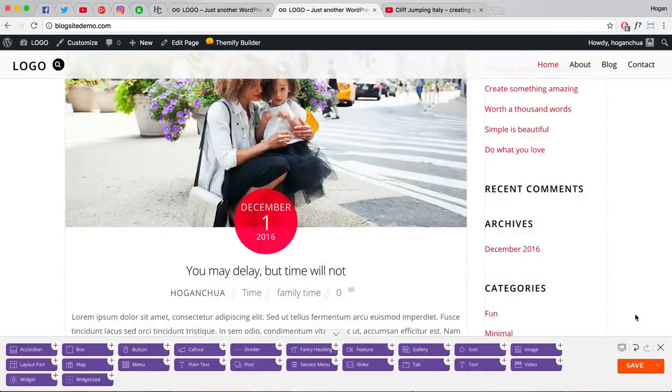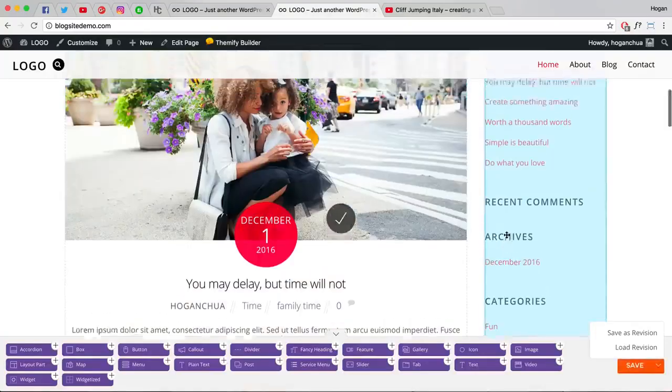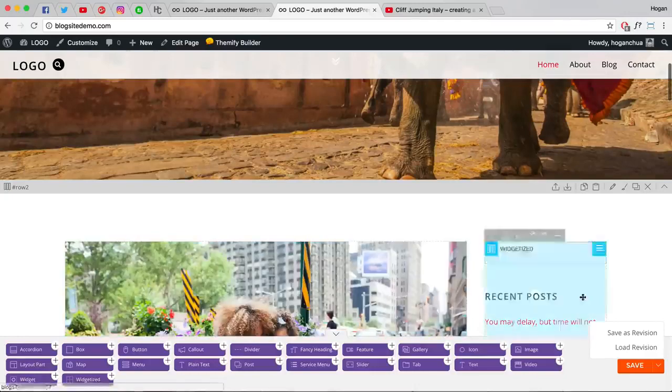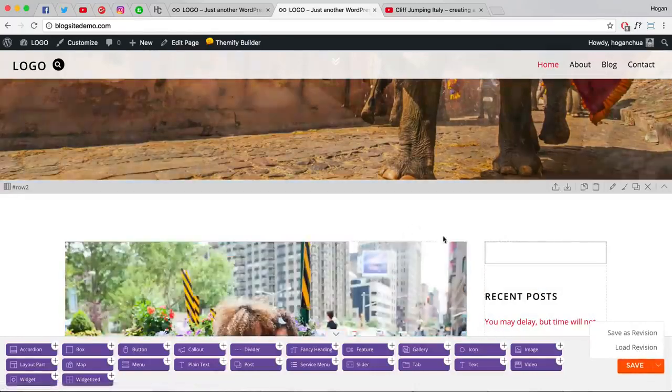Okay, and what you can do as well is you can actually save the revision. Okay, so you can click on the arrow here, save as revision, and this is useful if you have made a big mistake, and then you can basically load the revision. So homepage, and then you could do the date, so 1st December, and then you can put in a time or something like that and save that revision. Okay, so let's say you make a big mistake, then you can load the revision, and then your layout will be back to normal again.